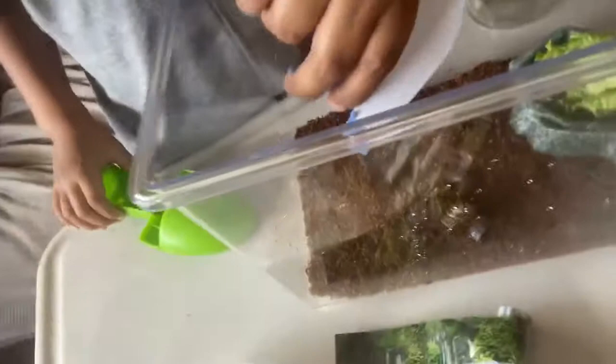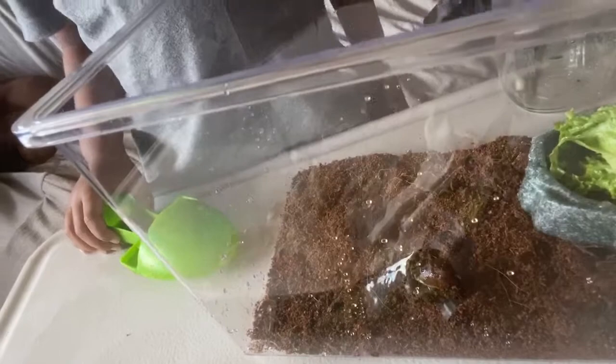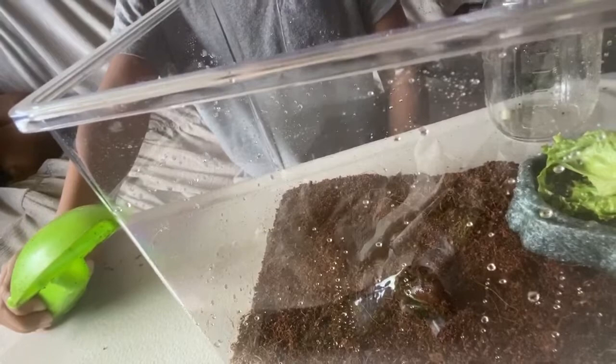Okay. There goes your turn. Okay. Thank you. So I'm gonna spray it, and this will just help make a nice warm environment, and hopefully hydrate him up. His name is? Cheesy. Cheesy. Can you put a little bit more soil in there?